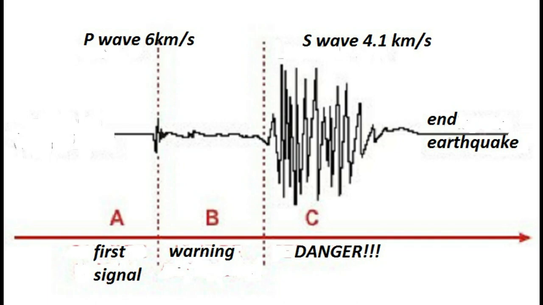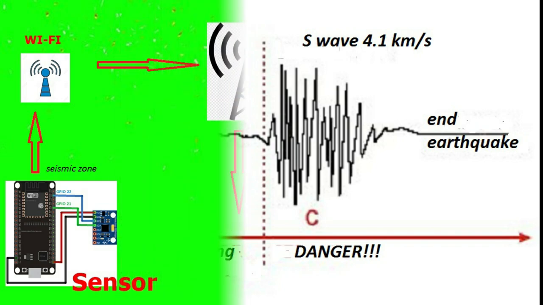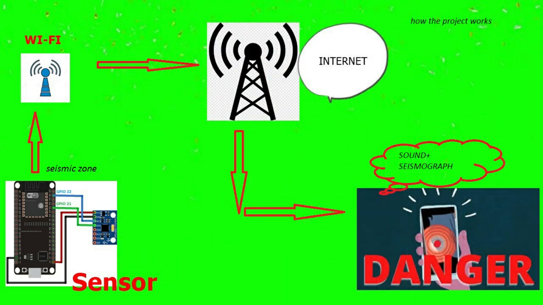Practically, the further we are from the epicenter of an earthquake, the more time we have available from receiving the alert. The sensor can be placed in an area with high seismic risk with the Wi-Fi network, and the phone will receive the alert via the internet in our area of residence. We gain important seconds, which can even save our lives.